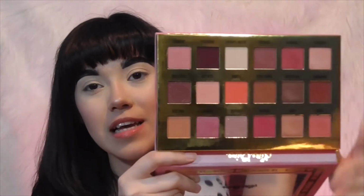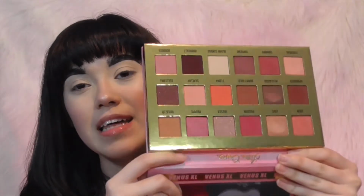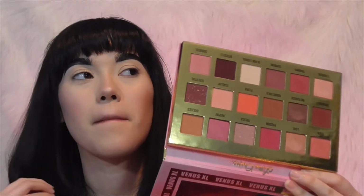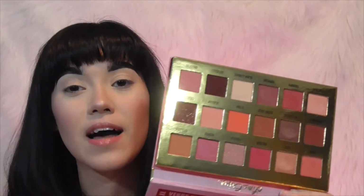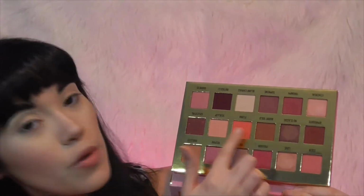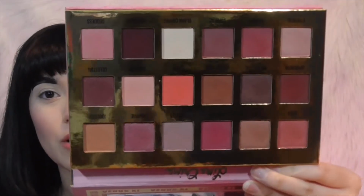So today I am going to be doing a look with the Lime Crime Venus XL palettes. This is what it looks like. Oh, it's so pretty. This color scheme, like these warmer tones, are calling my name. I love shades like this. This shade especially, this orangey pink shade here, just looks amazing. So today we are going to be diving into this and playing with it a little bit.